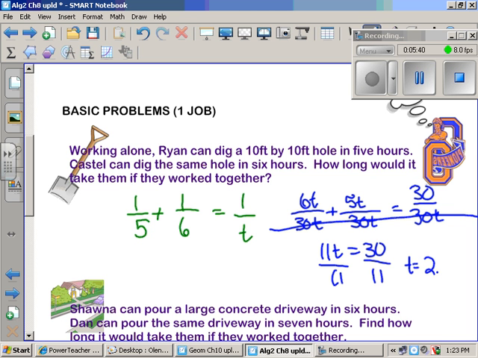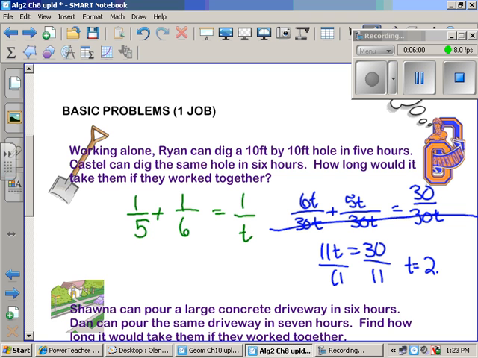It's only 2 people, so. Right, but it's not one person digging for that 5.5 hours. It's them digging together, so it's going to be way less. Okay, so what would that be? That's a good point. Does everybody understand that? We're talking about them both digging the same hole together.